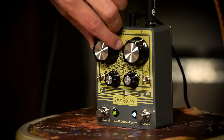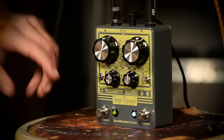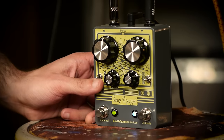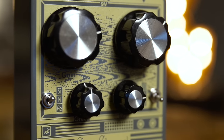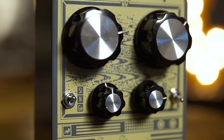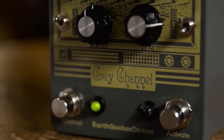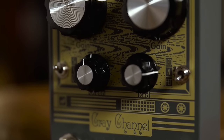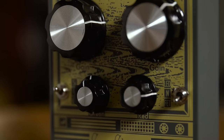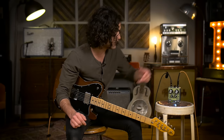On the green channel, we have this big guy as a gain knob, and this guy is the output. And then we have a toggle switch for clipping diodes. So you can either have silicon clipping diodes, no clipping diodes, or germanium. Onto the red channel, same functions here with gain and output. And these clipping diode options are FET, none, or LED. So let's go through all these settings and get some hot tones.